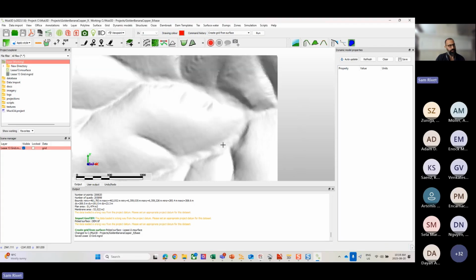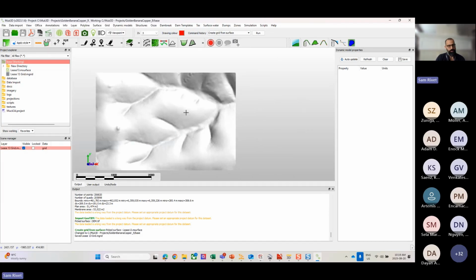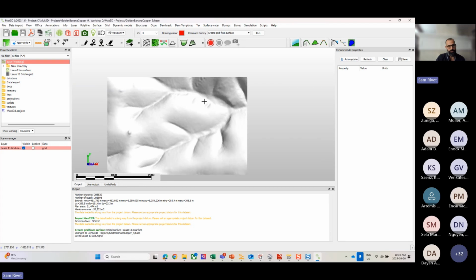Okay, let's build a dam shell to start. Before I build the dam shell, I want to get a quick sense of what elevation I should be constructing this dam at. Based on how this grid looks in plan view, this seems to be a low point here. There seems to be a valley. I think I want to dam off here, but I'm not quite sure.